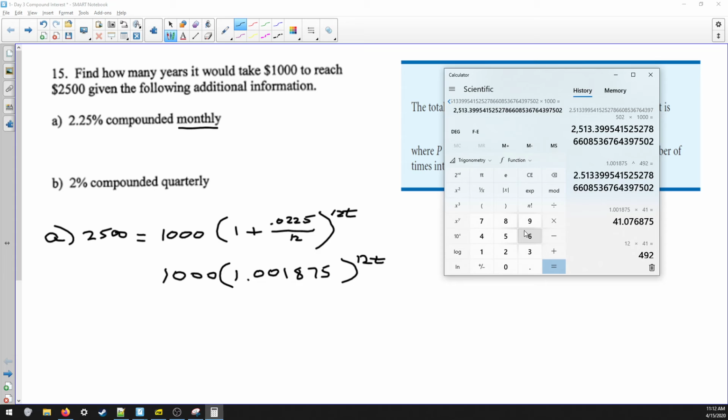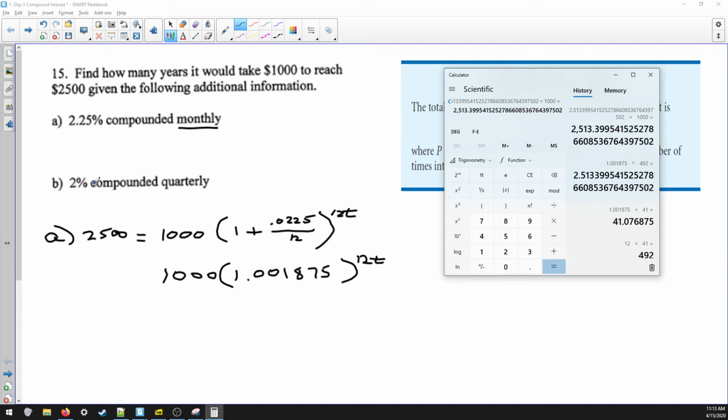How long is it going to take to reach 2,500? Well, it looks like during year 40, we were below $2,500, and during year 41, we're above that. And so it looks like sometime during the 40th year, it might have been in the middle of the year or something, we reached $2,500. That's the best we can say for a problem like this: sometime during year 40, we don't know exactly when yet, but our $1,000 became $2,500.